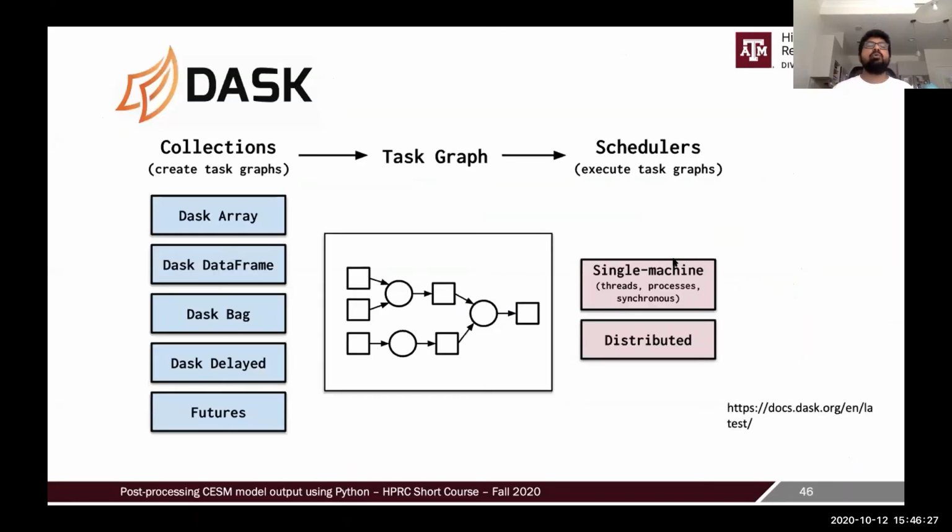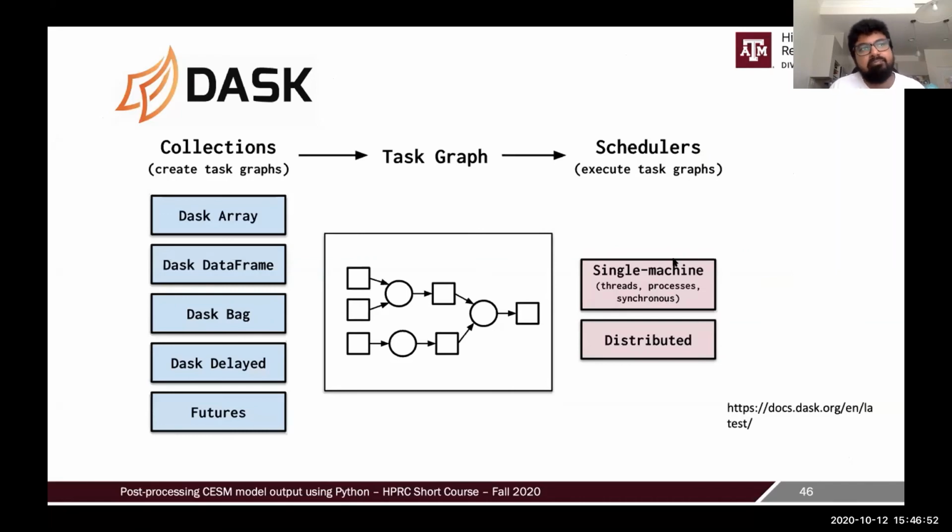So now we move on to the little more complicated thing, which is dask. The parallel Python tools that we used previously in the first part of the course for the CESM post-processing all used MPI parallelization.